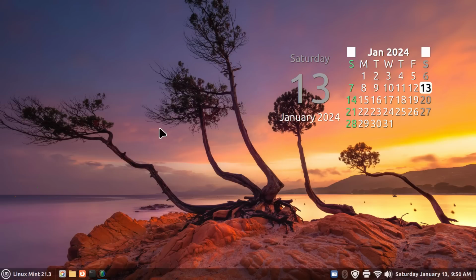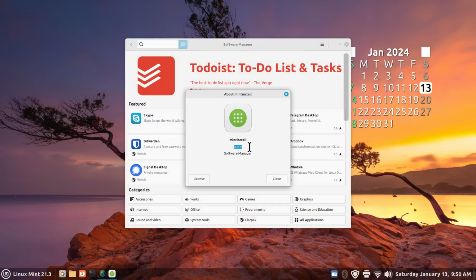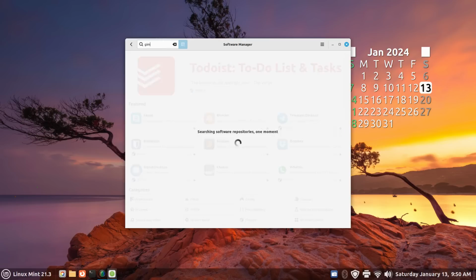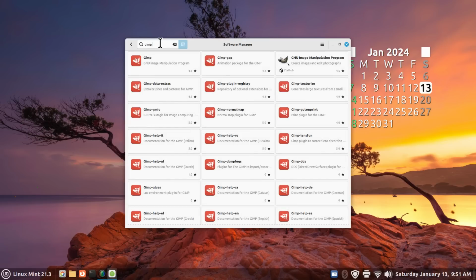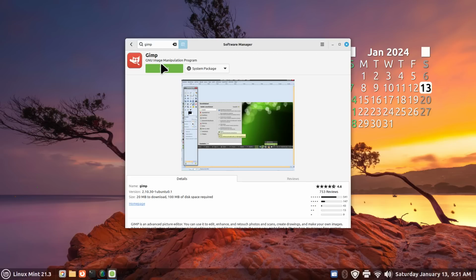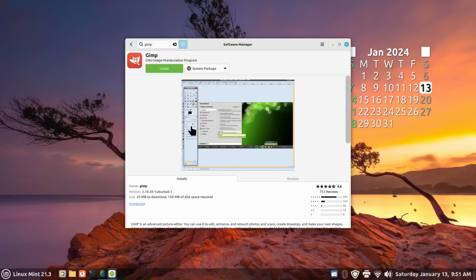Software Manager can be found this way also. The name of this is Mint Install, and this is version 8.2.9. Very simple to use. Point and click. You can have a nice search feature. GIMP is like Photoshop, very similar to it. If you see the screenshot in a foreign language, don't worry about it. As soon as you install it, if it's English, it'll install the English packs. You may have a little post-it note at the bottom there after you install it.